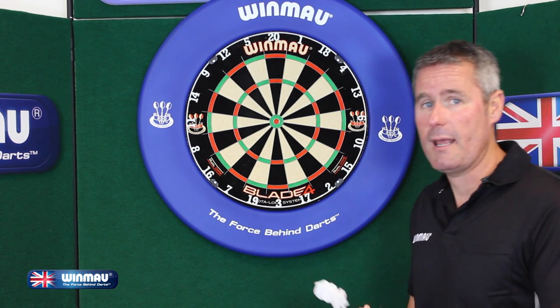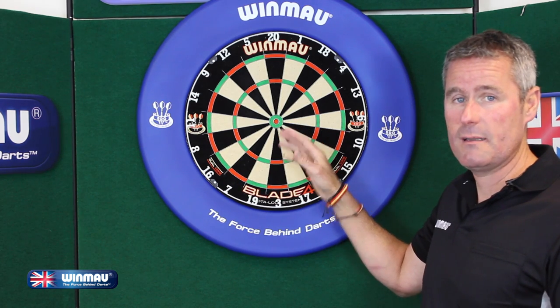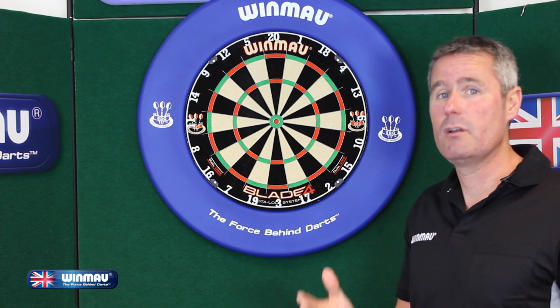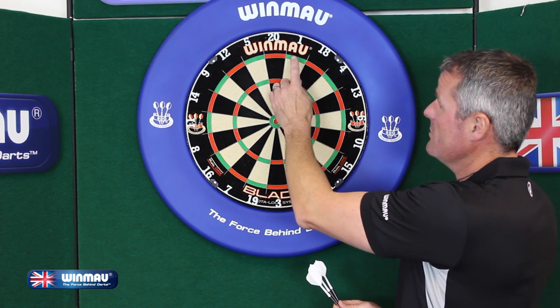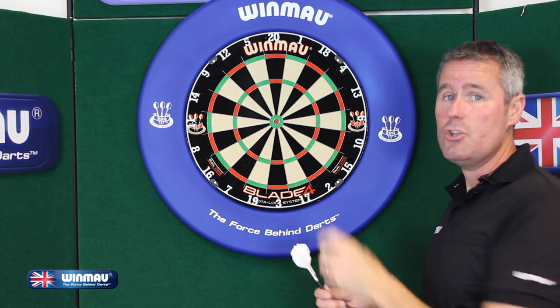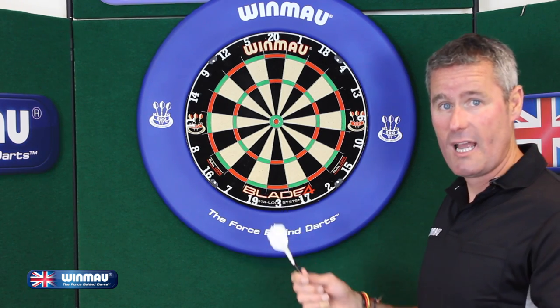So let's see how we play. We've got 18 holes, as you know, 1 to 18. There are going to be 3 par 3s, 3 par 5s, and 12 par 4s. On the par 4s, you must hit the double, the treble, the outer, and the inner ball. You have 1 shot at each one to have the par 4.